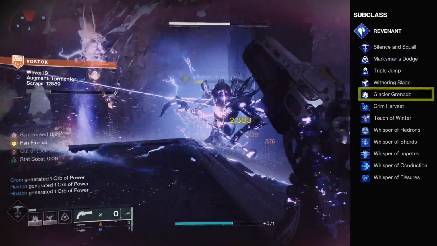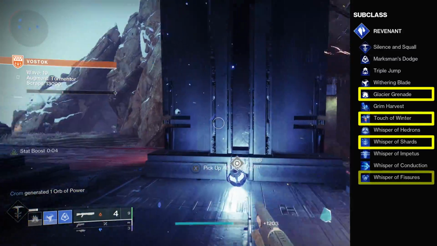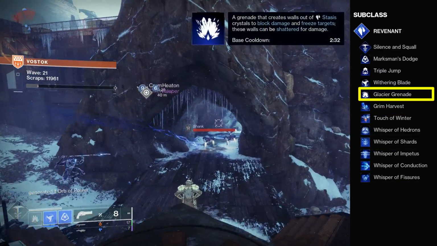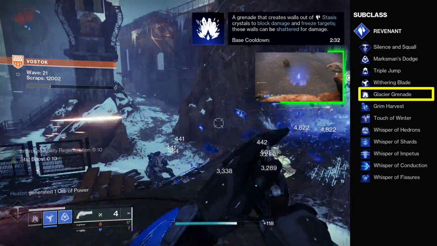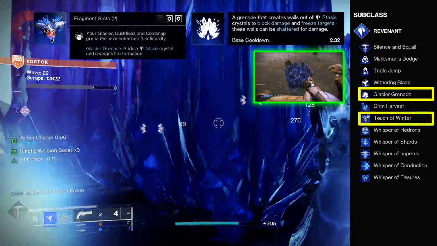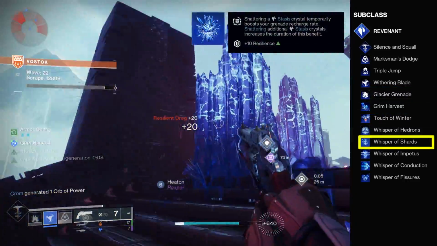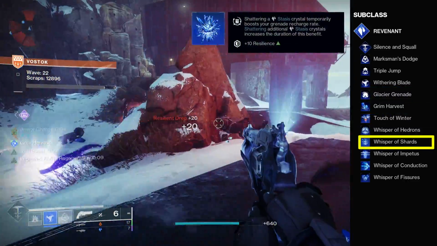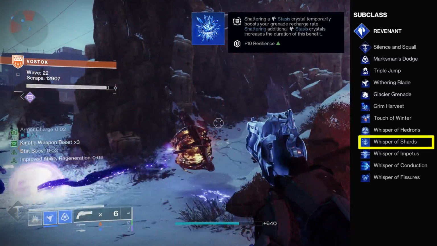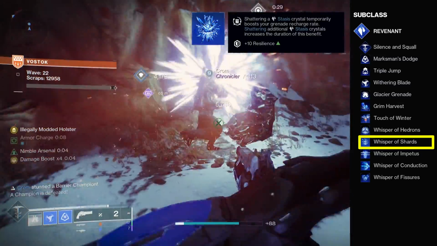We will be running Glacier Grenade paired with Touch of Winter, Whisper of Shards, and Whisper of Fissures. Glacier Grenade usually creates a wall of 5 stasis crystals. With Touch of Winter, it will instead create a hexagon of 6 crystals. When we shatter these crystals, Whisper of Shards will boost our grenade regeneration by 500% for 6 seconds. Shattering another crystal will extend the buff's duration up to 11 seconds.